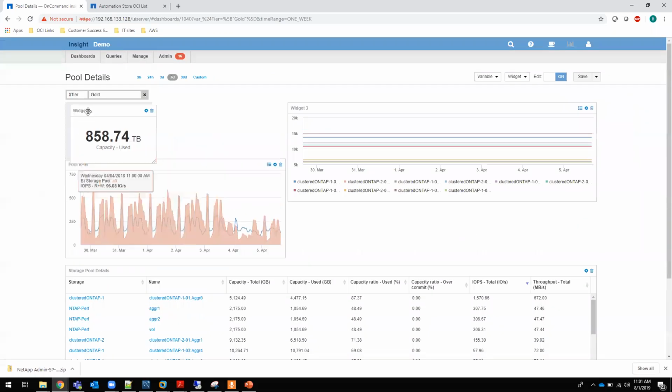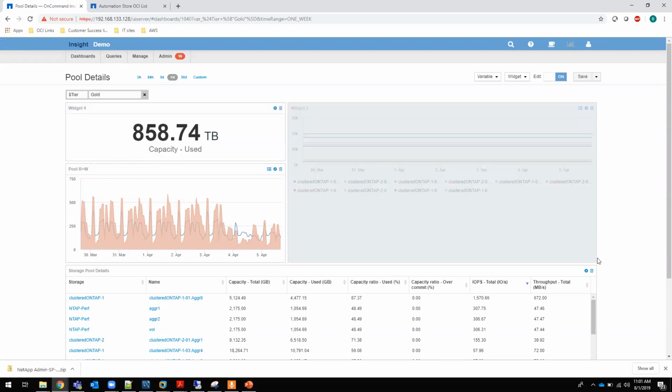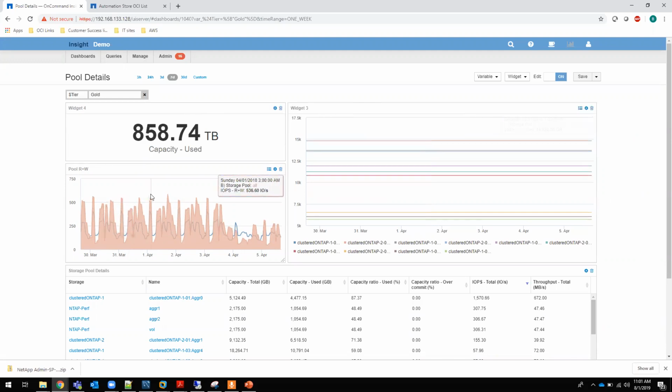And so there you can add that in however you want. And so a lot of times, based on some of these charts, you might have an IOPS single value widget next to this chart, or you might have the capacity next to this one. It really depends on what you're wanting to see out of the chart.